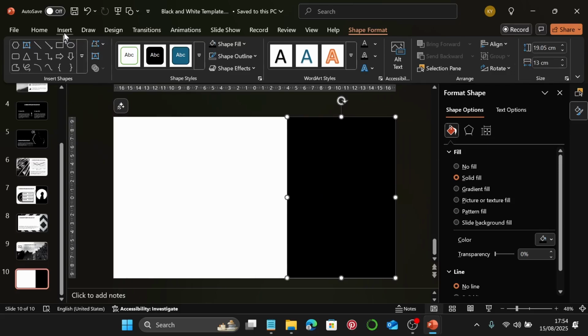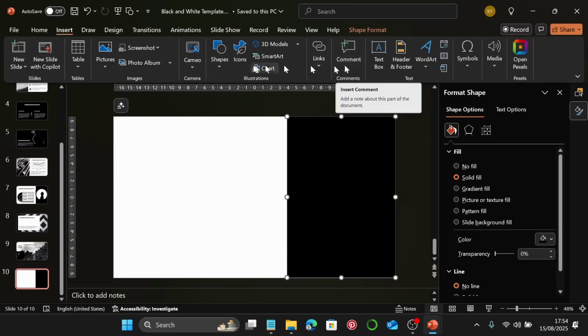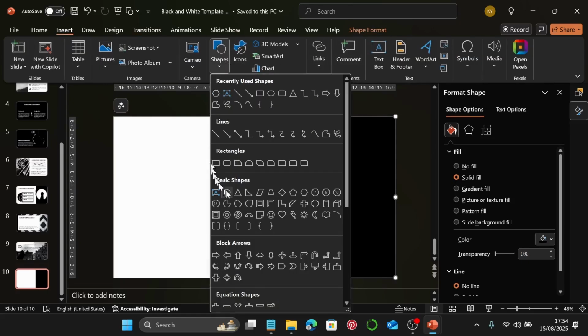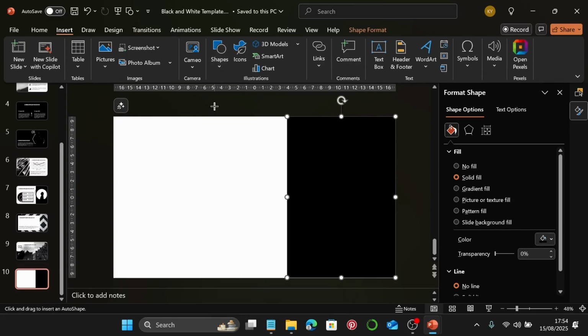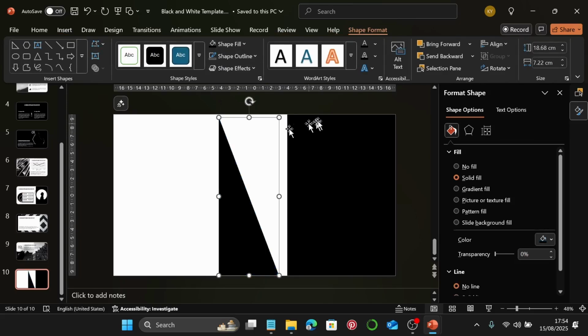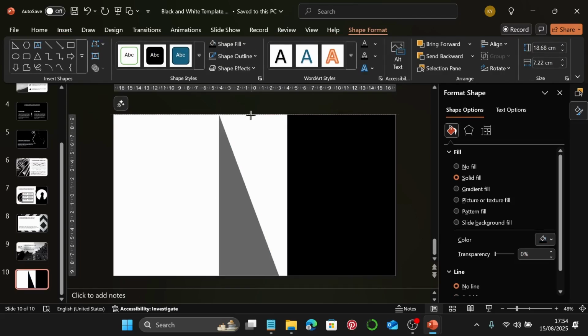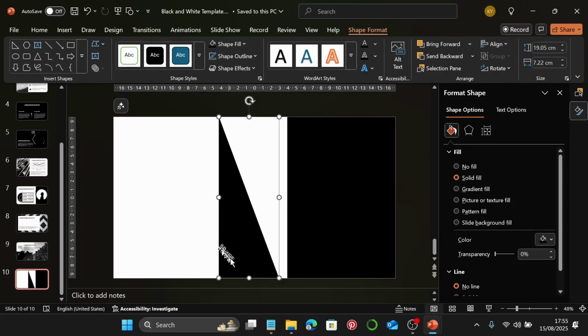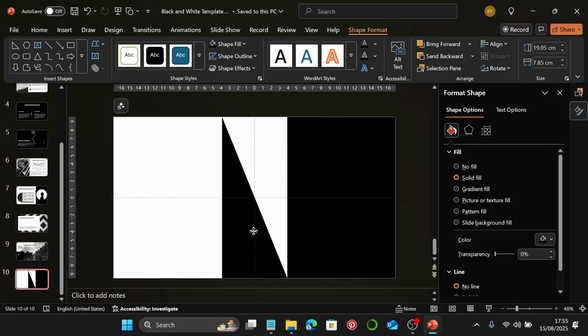Let's insert another shape. Go to insert, go to shapes, and I'm going to select this right triangle, and I'm just going to create this. No outline, change the fill to black. Increase the height so it should cover the entire height of our slide, and make the width 7.85, and I'm just going to bring it so it's touching this other one.